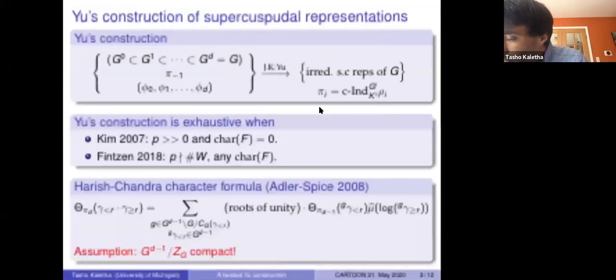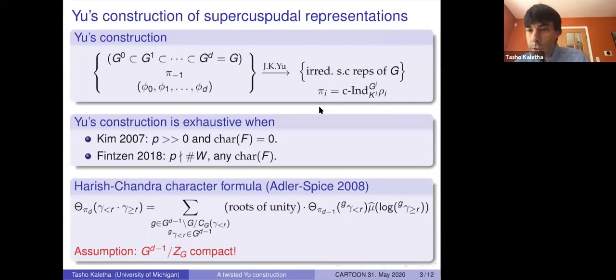So let me go back here. I mentioned to you that Yu's construction produces the supercuspidal representation by a compact induction of a certain finite dimensional representation of a compact open subgroup. Now, if you want to get an irreducible outcome, not only does the thing that you're inducing, namely the rho, need to be irreducible, but you also need to know that if an element in the group G intertwines rho, then it actually lies in the inducing group already. Otherwise, the induction is not irreducible, but then it's also not supercuspidal, so the whole construction falls apart.